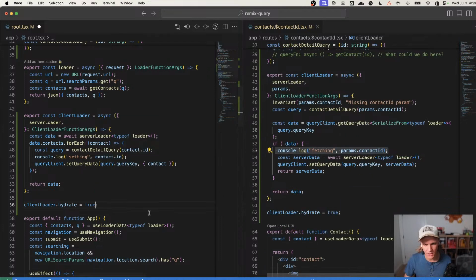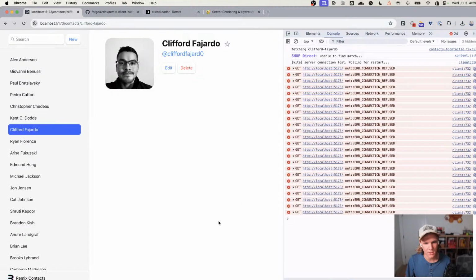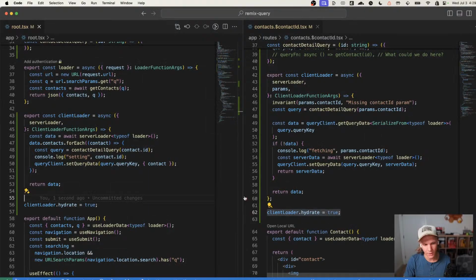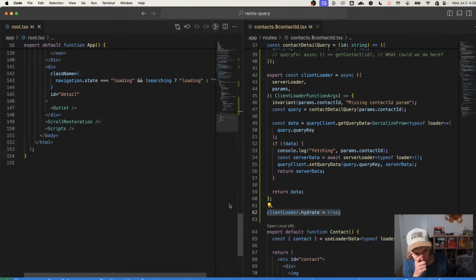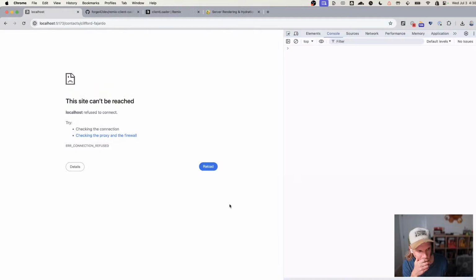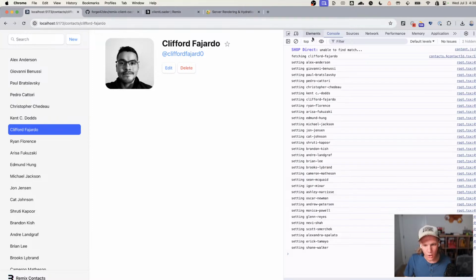So I did this before, but basically you have to set this if you want this client loader to run during hydration. But if you want it to only run during non-hydration, which actually I would probably want to remove it here. But we'll see what happens in a second. Okay, so here I'm running it or not. I think I blew up everything. Oh my goodness, what is going on? I think I crashed this. No, it's going. Okay, weird. So there we go.